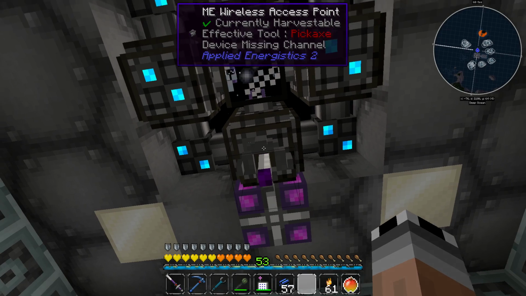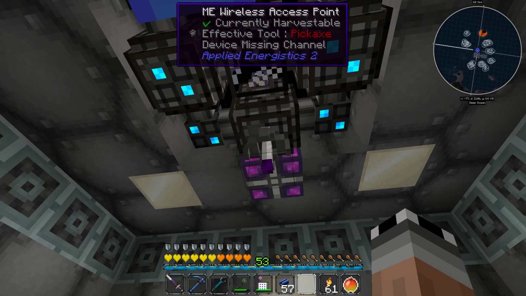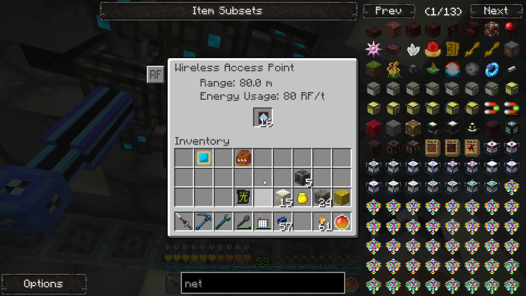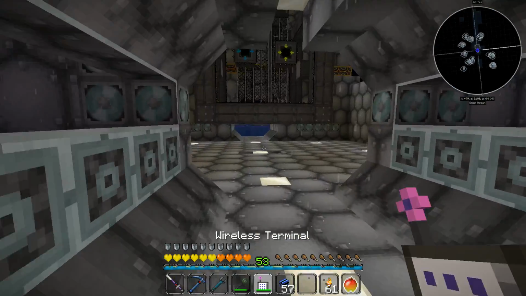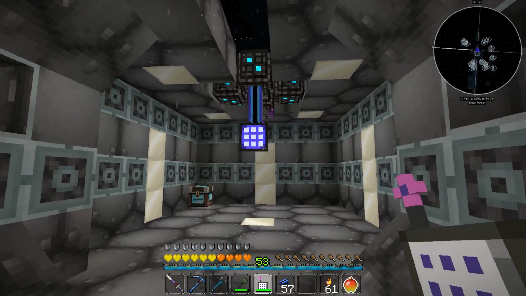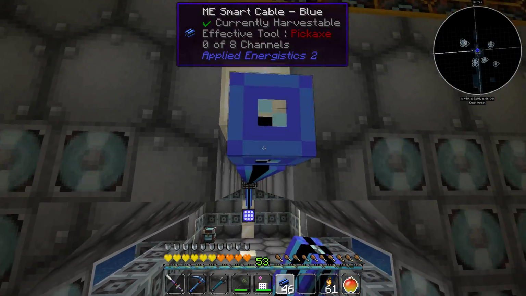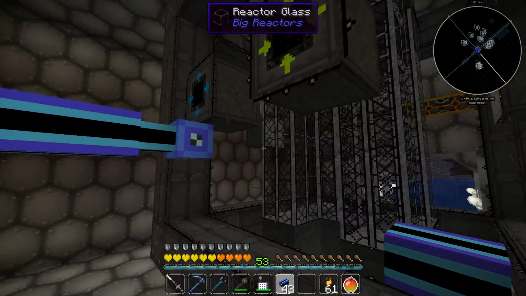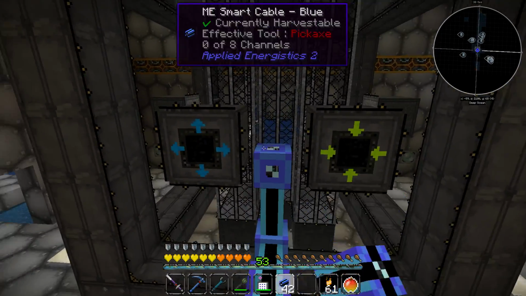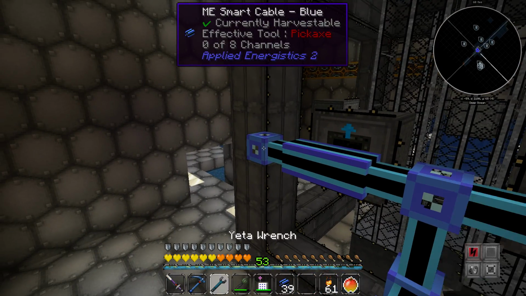And I also snagged myself a wireless access point, which we will place maybe down there. You are missing a channel, but you should get it. Go on, do your thing. Get a channel. Really? Nice. So we place a few of them in there, and we also have wireless access. So let's place down a few cables over to our main reactor, and you should be here and of course not here and here, and you should be away.